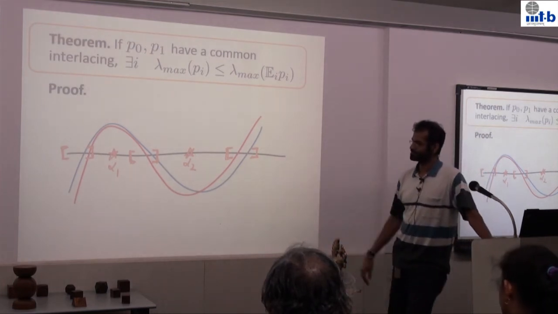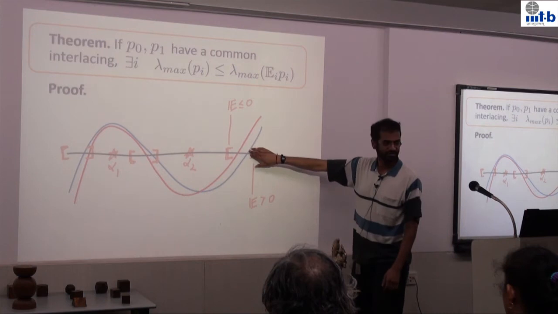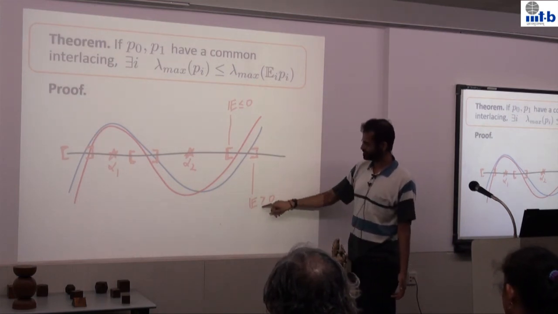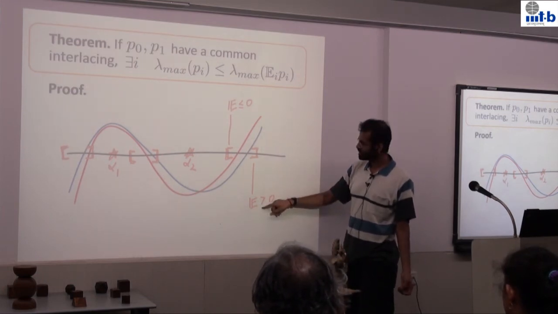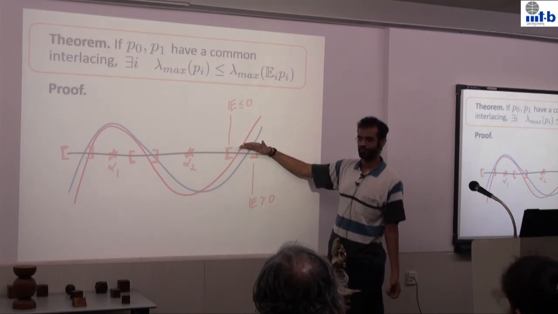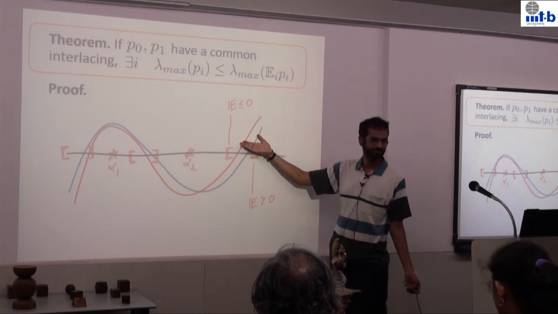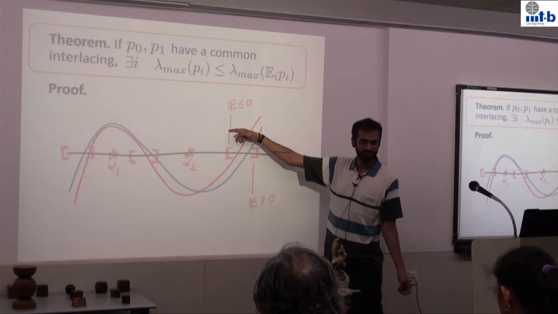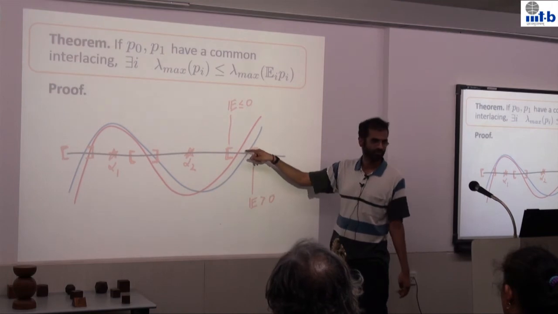So let's look at the last interval here, right? Observe that because the polynomials are monic, at infinity they're both positive. So to the right of this interval, each polynomial is positive, so the average is also positive. However, inside this interval, each polynomial changes sign exactly once. So at the beginning, each polynomial is non-positive, therefore the average is also non-positive. But then the average went from being non-positive to being positive, so it has to be 0 somewhere.